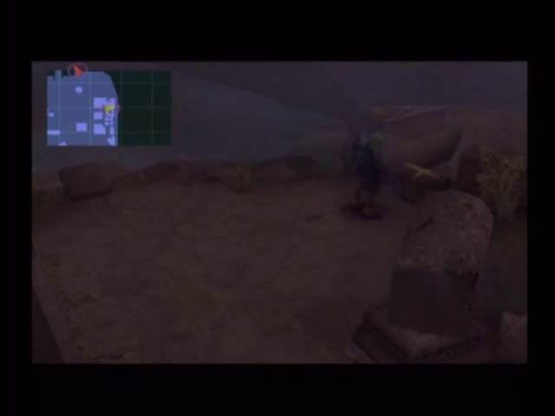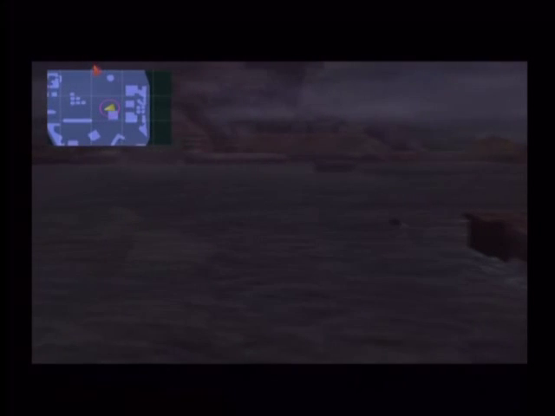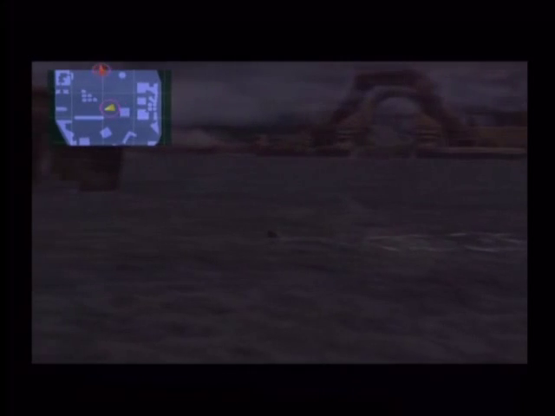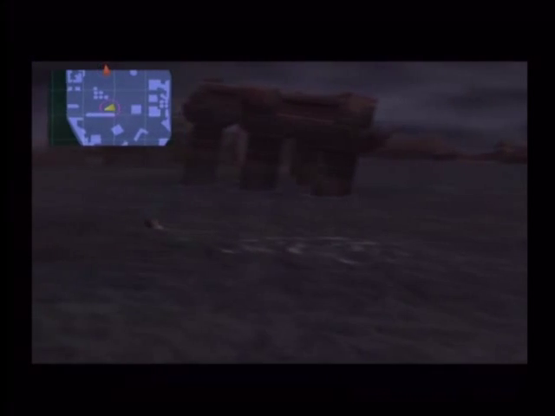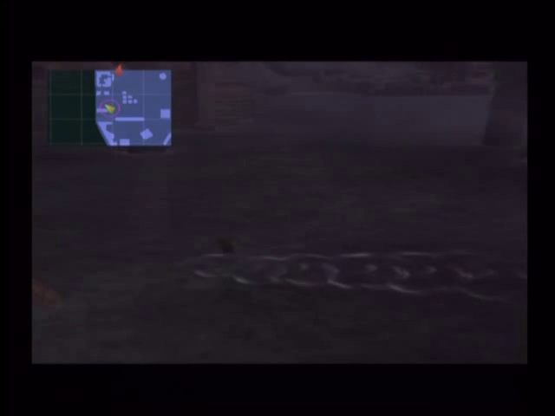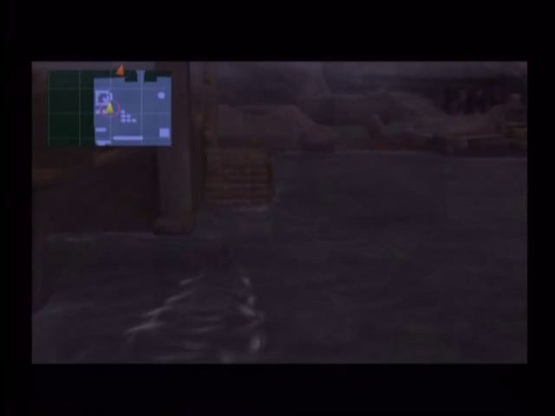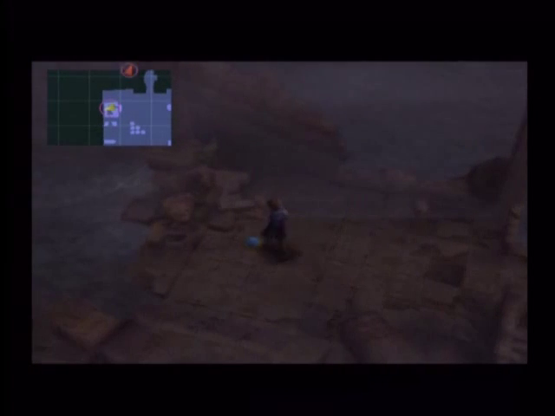There is something. Aha! A chest. 200 gil! Hooray. Now, there's bound to be some other little treasures around somewhere. The only question is where? About around here. Anything? Some steps. Can I go up these steps? Oh, hang on, what's this?